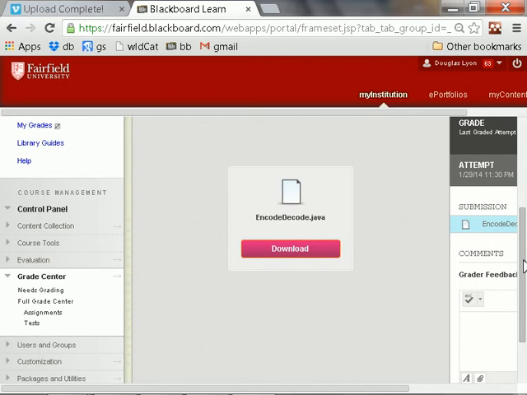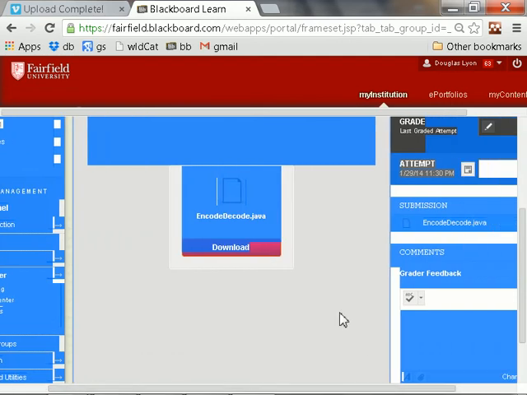Is there an easy way to make a runnable jar or something? You could if you want me to download and run your jar files. But why not just take a picture of the screen and upload it? Because what if we have a longer thing? You could use Jing, right? And then send me the link, and then I could just run the video if that's easier. Or you want the code also, right? If you've got the code and a link to the Jing, then I could see it and I'd know it works. And I wouldn't have to download it to run it, and I could look at the code.